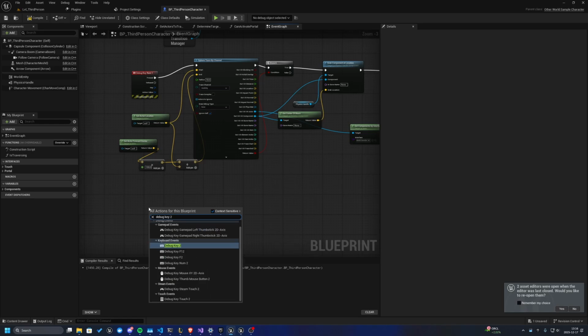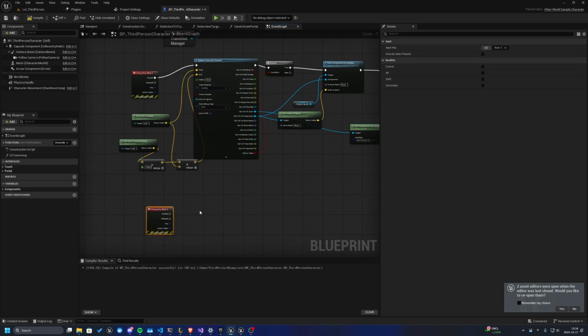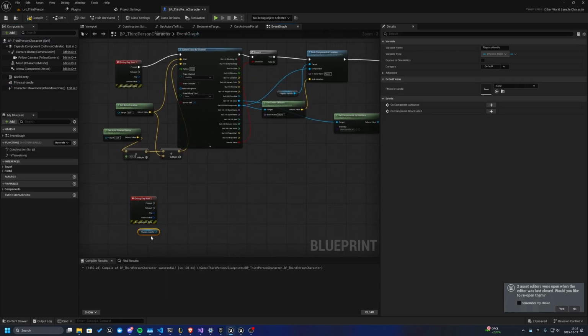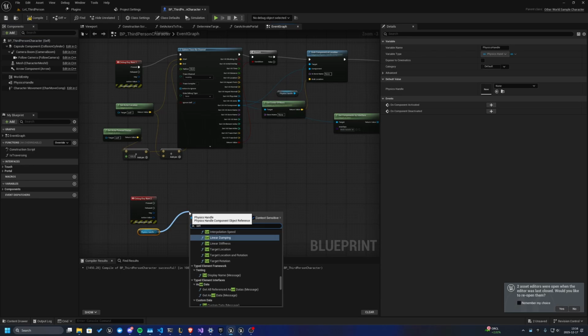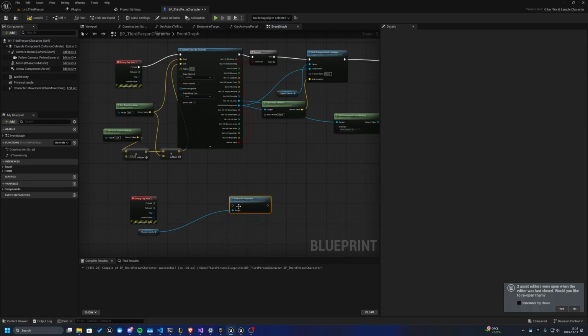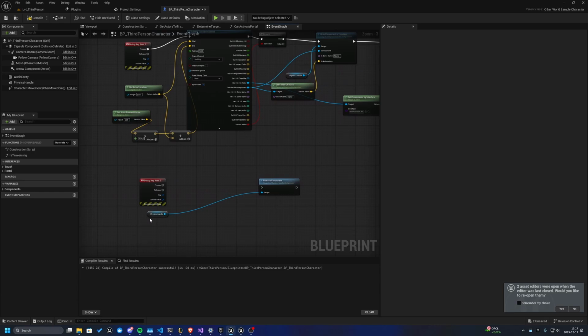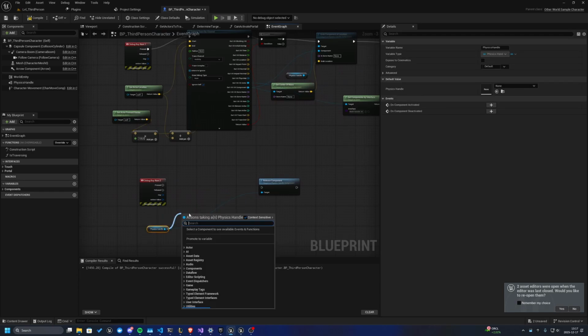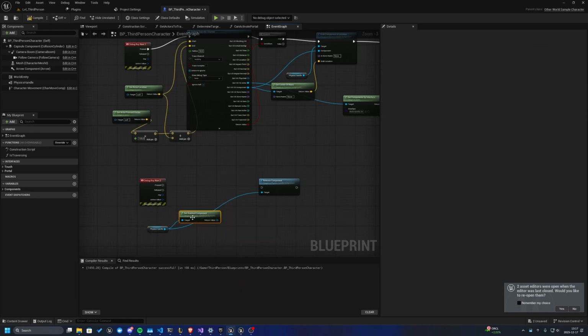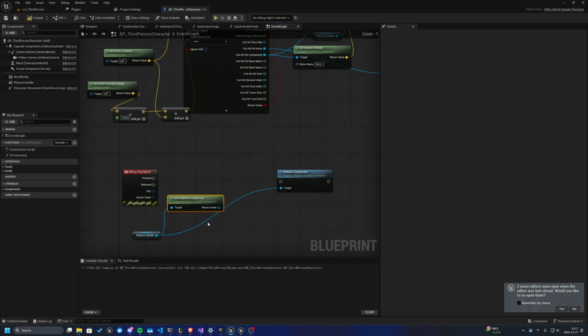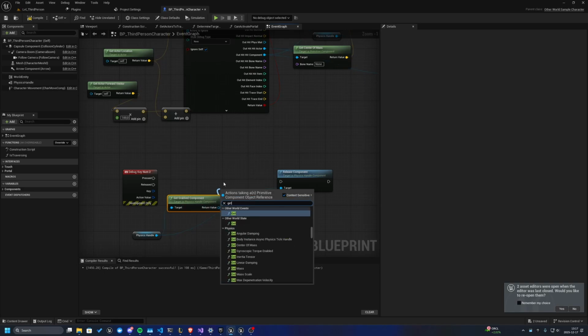Debug key numpad 2. And for that, we're going to take this one. We're going to set release the component. But we want to make sure that we release it after we actually have set the traversing state to false. And this one has a property called grabbed component. So we can grab it, take this function, and take the grabbed component. We get the owner of it.